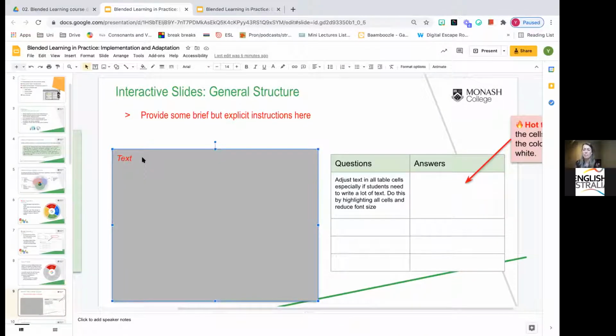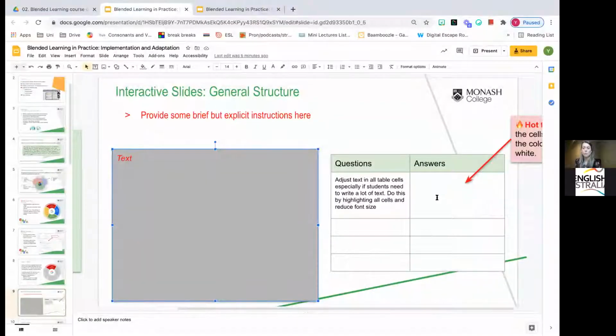On the other side, typically I'll create a table. I think tables are very helpful in keeping the slides organized and helping the students know what they need to do. So I'll put the questions on the left and the answers on the right. You just need to consider how much detail the students need to write.